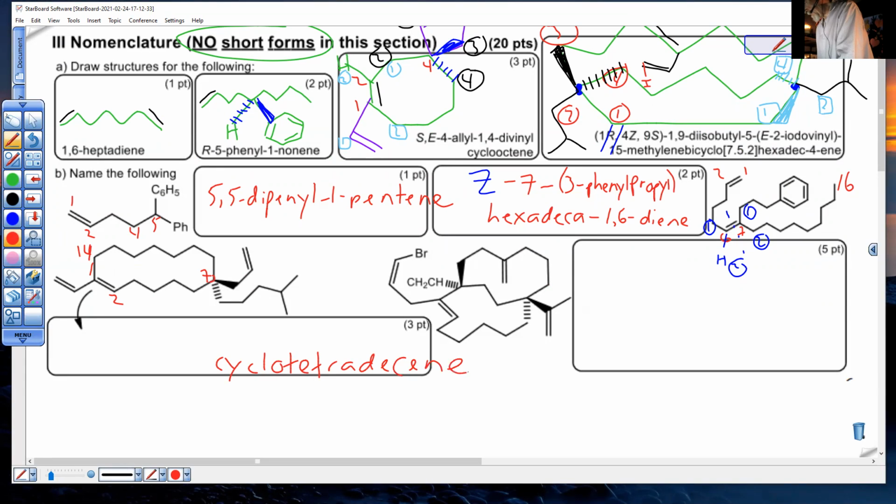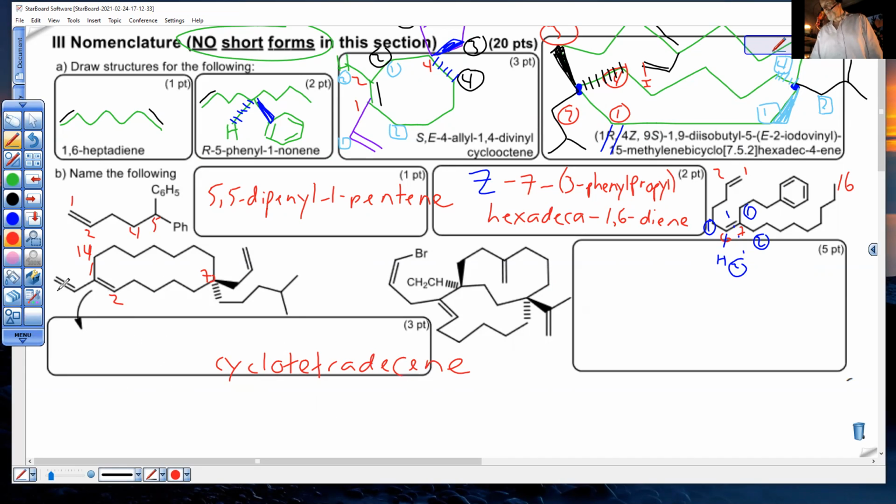Now, students can put a 1 here. In my old days when I was young and not as nice, I used to say, you don't need the 1 there, and I take a quarter point off. But if you put a 1 with the "-ine", I don't mind. Seriously, I don't. It's not wrong. But it's understood in a ring, the double bond has the highest priority when it's just groups and double bonds.